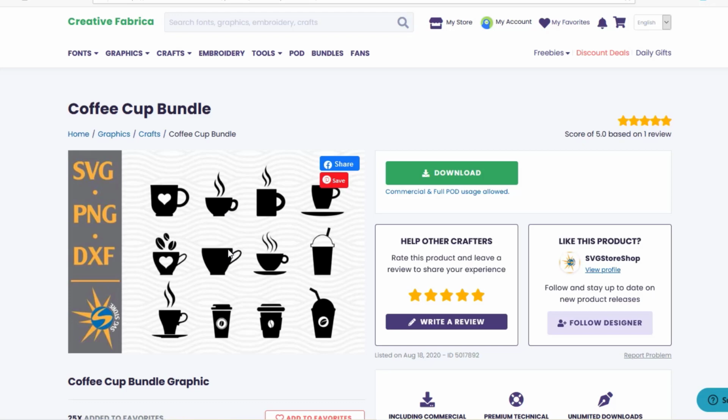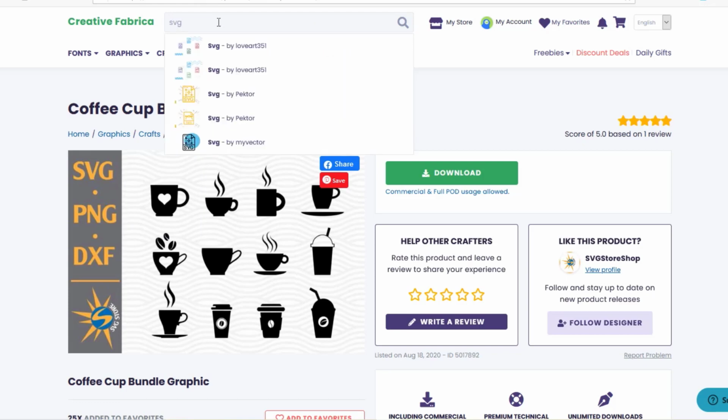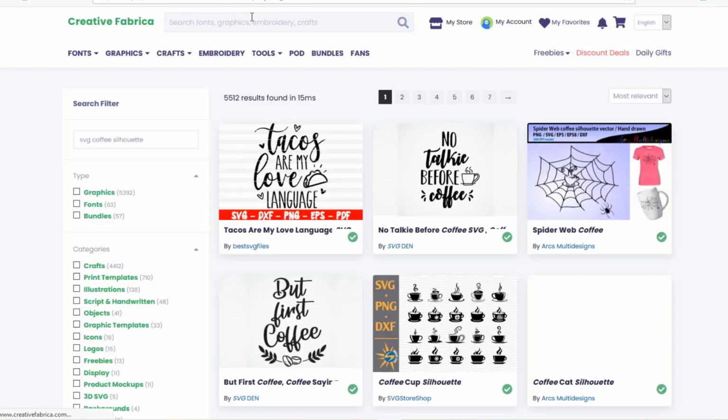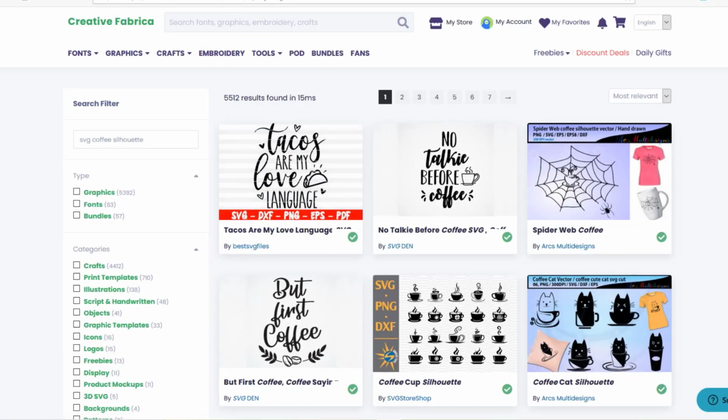Now what you need to do, you need to find something which is a silhouette, and it needs to be an SVG file. So in basically the default shape cloud tool, I didn't find a mug or a coffee cup, so I found these here on Creative Fabrica. Now we can have another look through. So the way you do it is you type into the search bar just something like SVG and then coffee silhouette. Probably I should have typed in coffee cup silhouette.